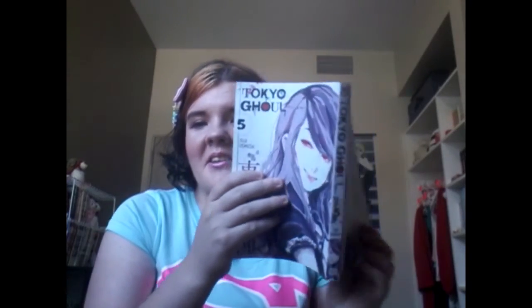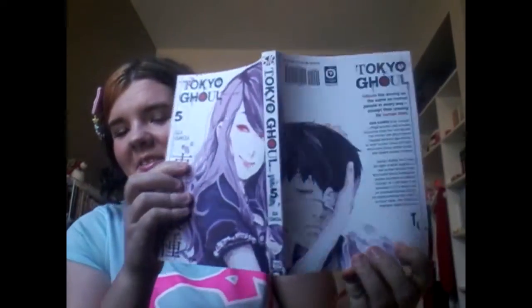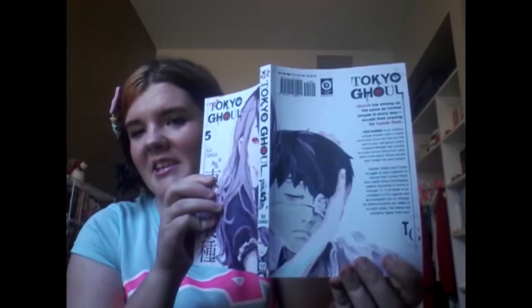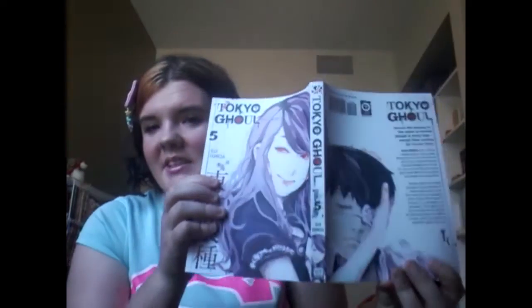And I am a huge sucker for wraparound covers, and this one is one of those, because it has Rize on the front, but if you turn it around on the back, she is cradling Kaneki. It's just a beautiful illustration, and I love that it wraps around, and I like the way the typography has been treated here. I think it's very cool. I like that it's more understated instead of just being a horror font, you know? It's creepy, but not overdoing it, and it really lets the illustration speak for itself.